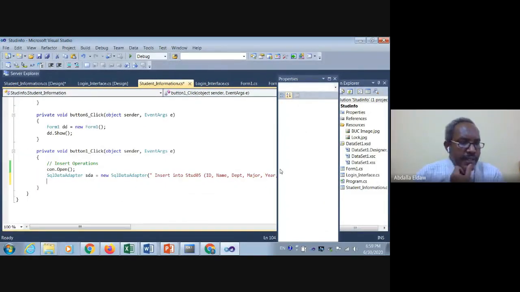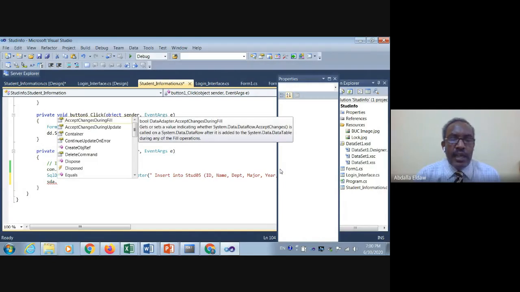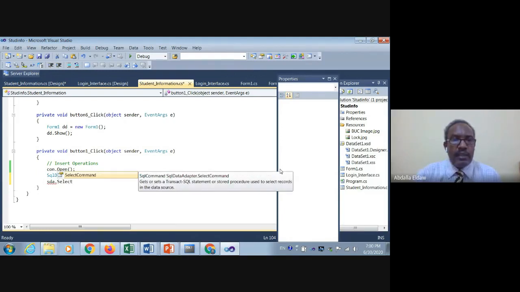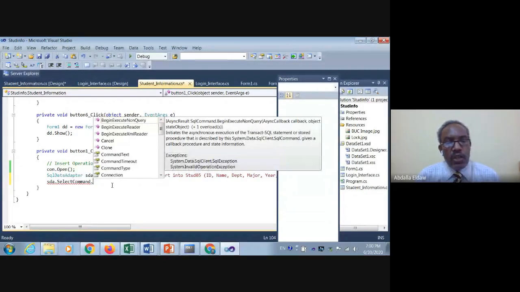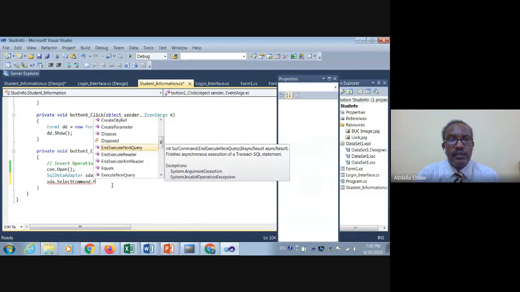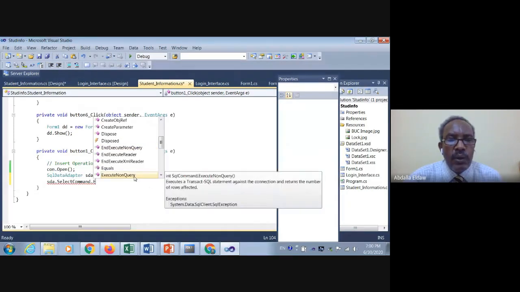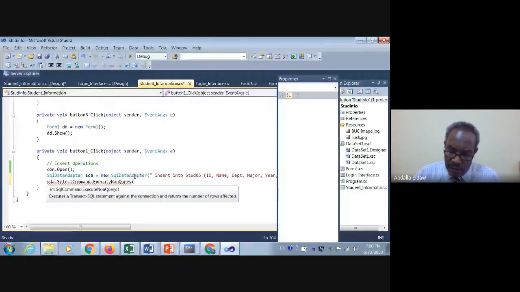The second step is to define a method for SDA dot select command, this dot execute non query, this execute non query method and semicolon.